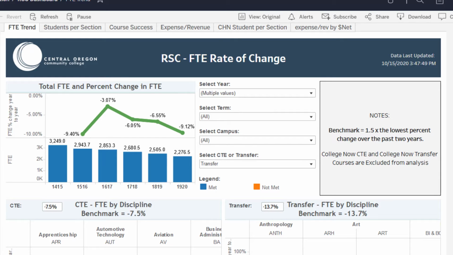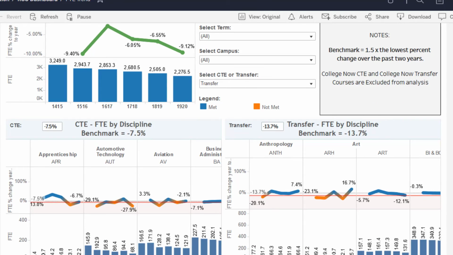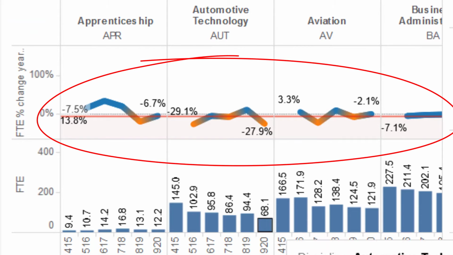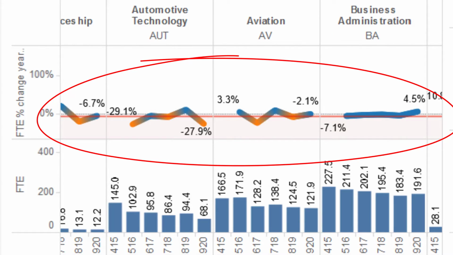And one last thought as I come to the end of this video about the idea of these benchmarks, these thresholds, these limits, whatever. I think that they're so rigid that they end up false positiving, meaning flagging sets of courses really for no reason. Let's take a look at what I'm talking about here. Let's look at FTE rate of change as another example. If we scroll through and take a look at programs, take a look at what I call the gummy worm behavior of their data.